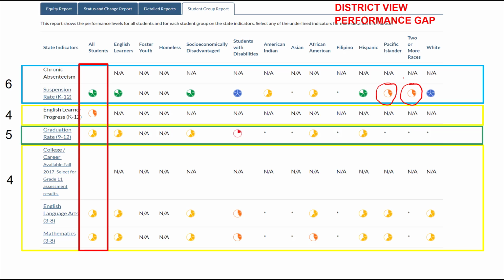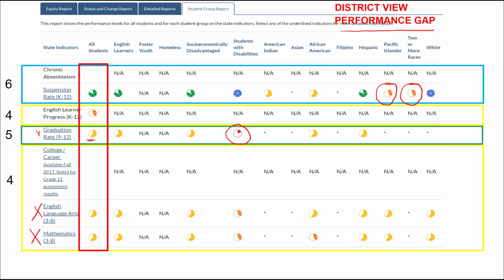So you'd call that out in your LCAP. But again, this was a school site level. You'd still want to have that information to help improve students. We'll jump down here to graduation rate. We're orange, so that means we're looking for a red. Here is a performance gap with students with disabilities. And then lastly, going all the way to the bottom with ELA and math, there are no performance gaps because from yellow you need to get all the way down to red. But again, that's in terms of performance gap.